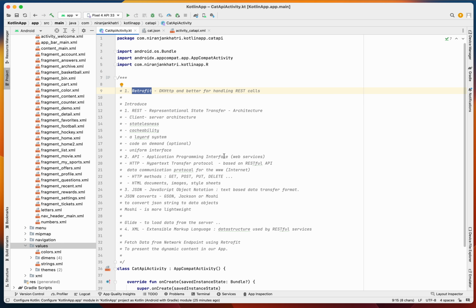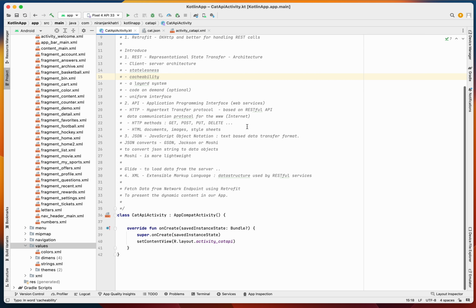Glide is also lightweight and helps us load images from the server when we need them in an easy manner, and keeps our APK size smaller. That's the reason why we are using Glide, and we'll talk about it in the next lectures.